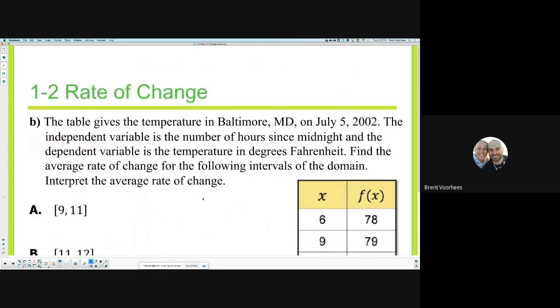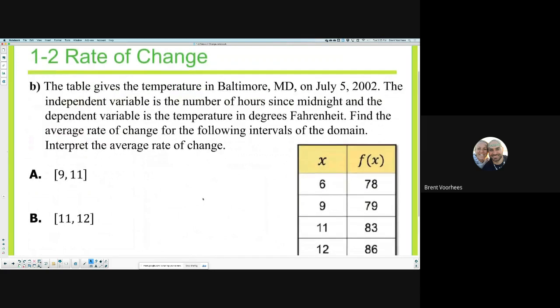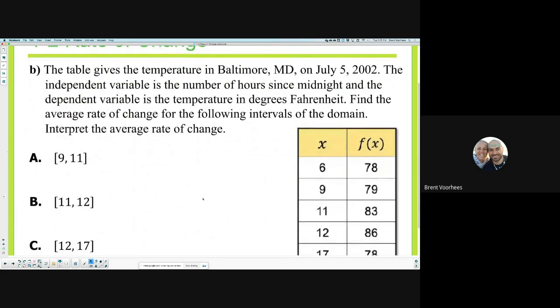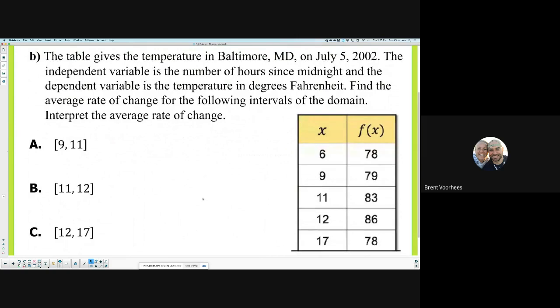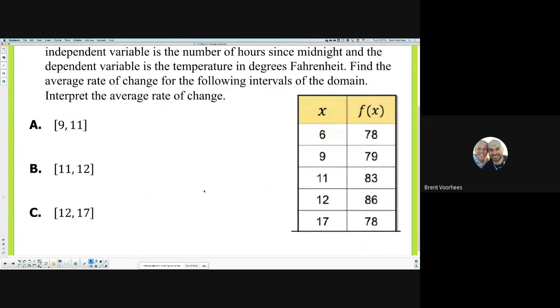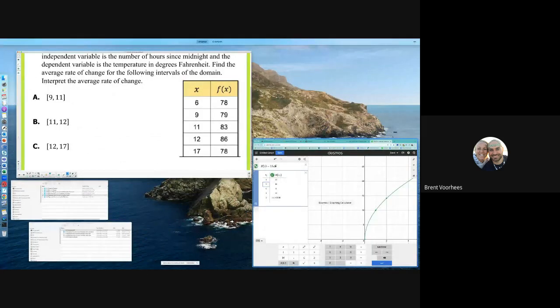All right. Part B. Let's look at now. Same graph. I want you this time to find the average rate of change for these 3 different intervals. This is not an A, B, or C, which one's correct type problem. This is calculate the slope from 9 to 11, from 11 to 12, from 12 to 17. Calculate the average rate of change for each interval. That's what this is, okay? So I'm going to give you time, and I'll walk the room here to check on you.